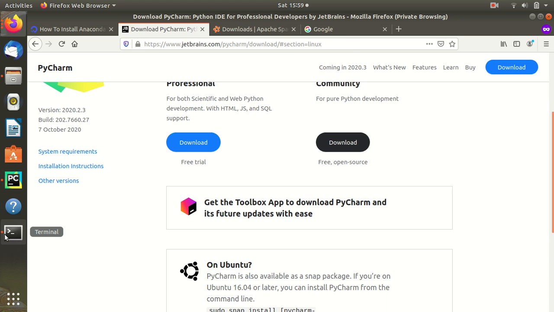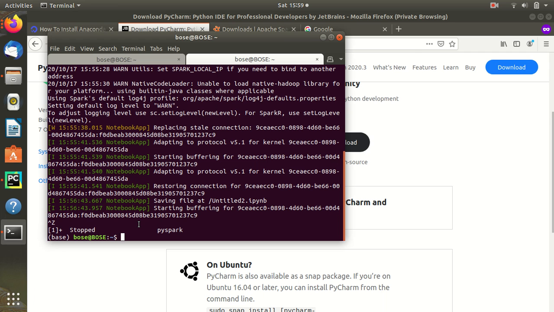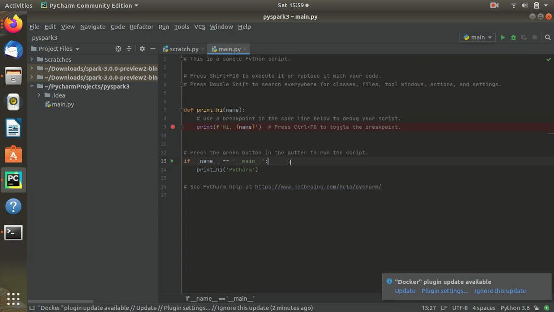You have to go to the path where it is downloaded and extracted. Extracting is also just right click and extract. Within that, whatever the file name is, there will be a .sh file. Once you run it, it will start running and open the GUI, and PyCharm will be opened. Once PyCharm is installed, it will come to your window, Ubuntu 18.04 or 20, and it says it is the community edition, not the professional edition.